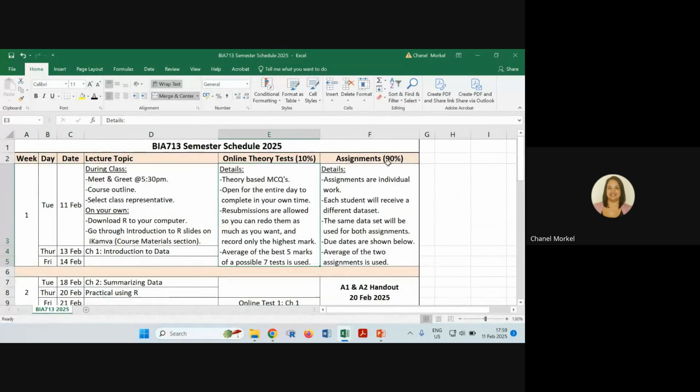Okay, so your assignments still count more. The weighting is heavier because essentially this module is about your statistics and visualization. So the online theory tests are to help you when you answer questions in the assignment. But the main purpose of this module is not to have you writing down theory questions, right? The theory questions are there to help you understand the theory in order to answer your questions in your assignment better. And your assignments will help you to study for your exam.